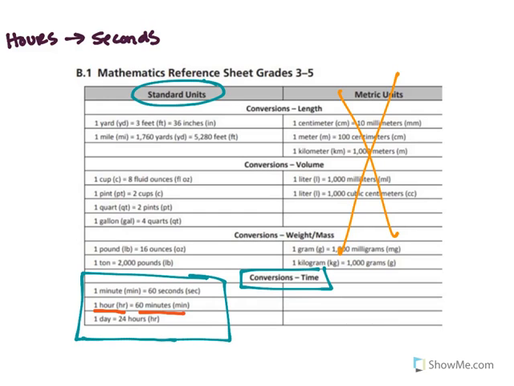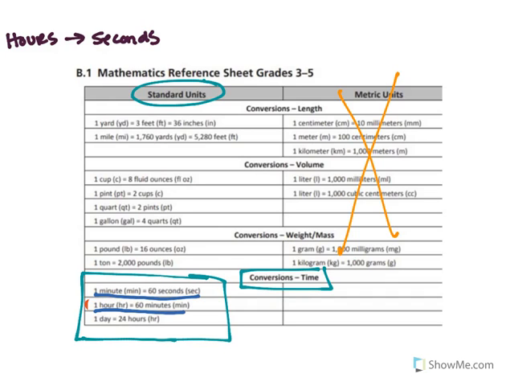So we have to figure out a pathway to get to seconds. So let's look at this. If I start at hours, here's hours, and want to get to seconds, I got to think, well, what can I do? I see I could first convert hours to minutes and then convert my minutes to seconds. So it's like finding a little secret pathway. We're figuring out how can we go from hours to seconds. Well, we're going to first go from hours to minutes. We'll first go hours to minutes with this one, and then we'll convert our minutes to seconds with this one.